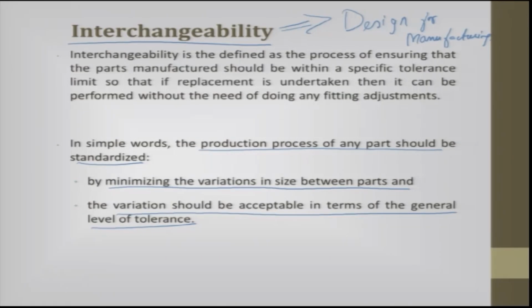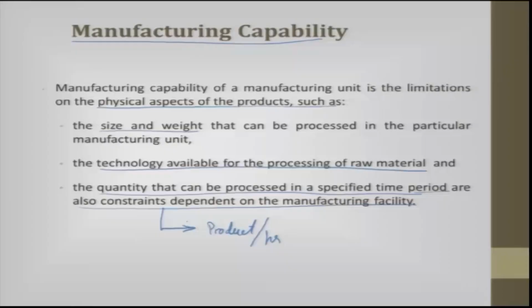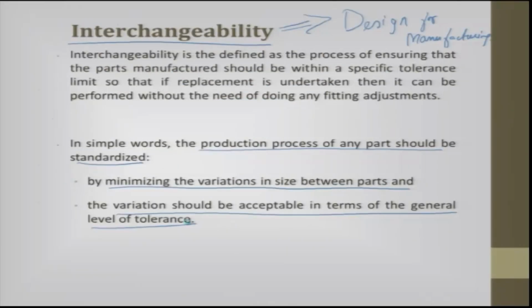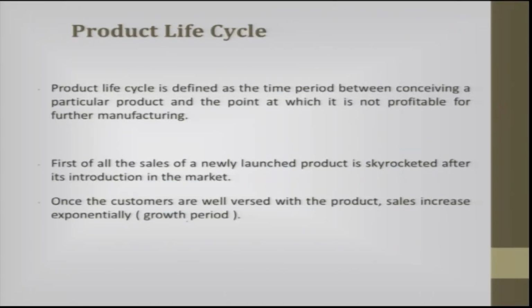When you try to do a product design, keep in mind the concept of interchangeability. First, you should think in terms of return on investment, production turnover or capital circulation. Then you look at interchangeability, then mass production, then manufacturing capacity. All these things are important because they dictate the costing of your product.